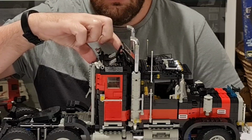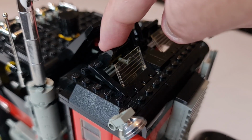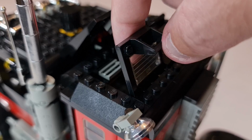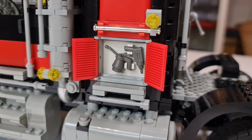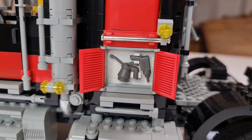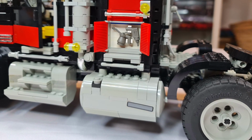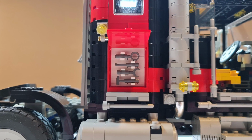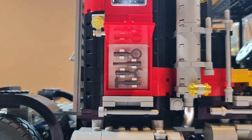There's little sunroofs in the top of the roof of the truck, and they have a 2-movement function, so you can lift up the actual full sunroof itself, and then the glass piece on top also pops up, and you can open that up too. Below the door of the cab, you can open up a little storage compartment that has a drill and an oil can. Of course, there's the fuel tanks below that. My sticker's a little bit crooked in that area, but they're there. On the other side of the truck, there is another storage compartment that has tools like a spanner, hammer, screwdriver.